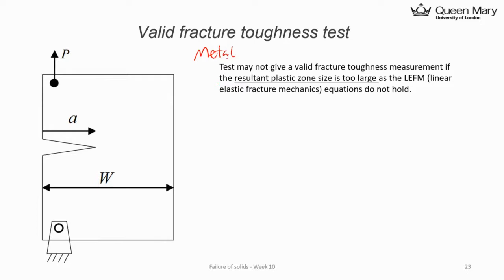Why is that? Because if you choose metal as the material and do a test like that, you probably will end up with a plastic zone size so huge, like that. That's definitely wrong for the method normally used for a KIC test, which is linear elastic fracture mechanics. But you probably want to choose a useful dimension such that the plastic zone is very confined, just a small region, then linear elastic fracture mechanics can still be used. So you can still get a K value. Okay, so let's look at the conditions for a valid fracture toughness under linear elastic estimation.